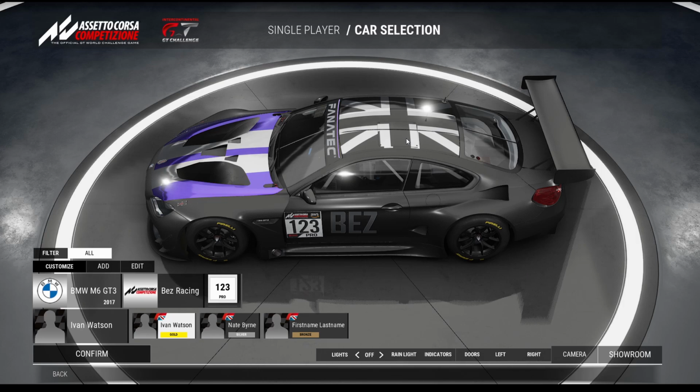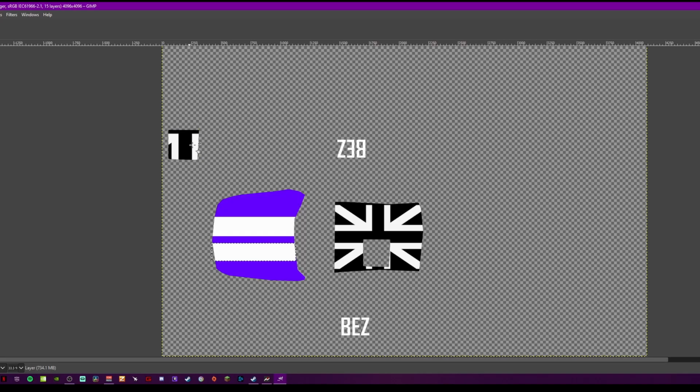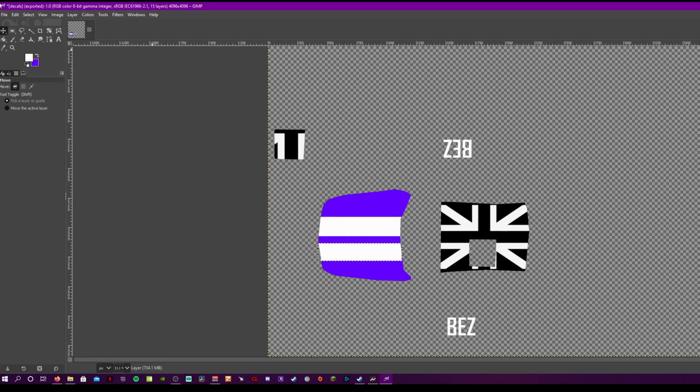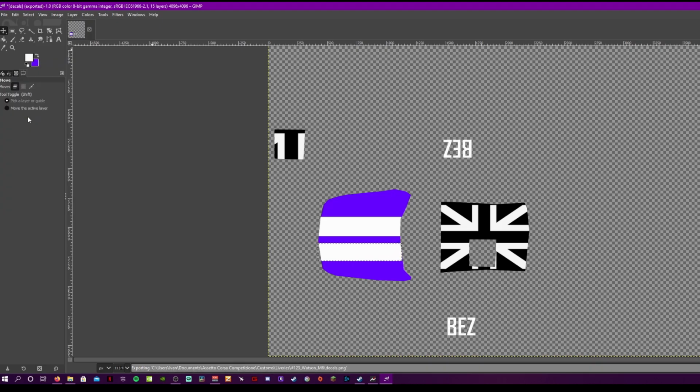But the good thing with this is that I can literally just click confirm, go back into the main menu, edit this square a tiny bit or something. Obviously, put on the wireframe so you know where it is. Remove the wireframe again. File, export as decal. So whatever changes you make, you just re-export it, go back on, single player. There we are, I've changed it.